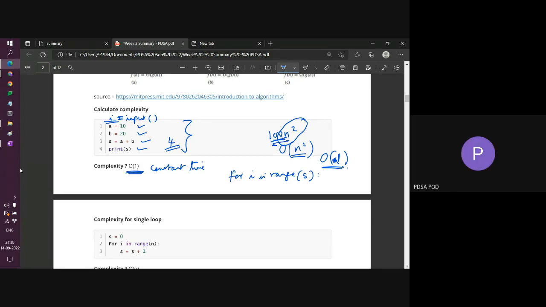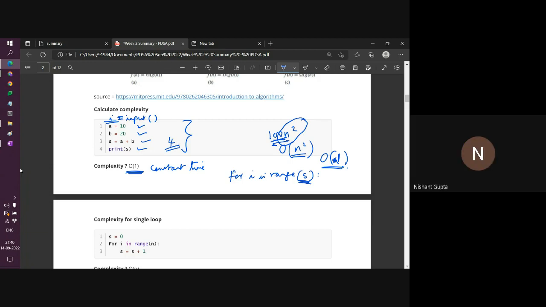See, this s is not the input here, right? Yeah, s is not input, s is a variable. No, s is not even a variable, s is a constant because already the values are given. s is equal to a constant, so the running time of this code is constant. What I am saying is, whenever there is dependency on the input, some function of n, where n is the size of the input, that matters. Even if I put a for loop within this, it will still be constant. It will not be dependent on any external value. That is why it is constant.